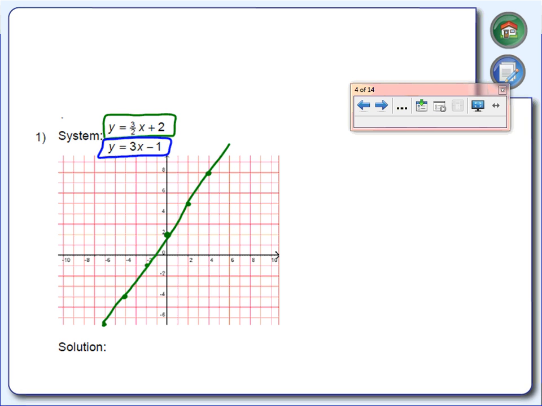We're going to graph y equals 3x minus 1. That's what we're going to graph next. So, again, I need the y-intercept first. This time the y-intercept is at negative 1. Now the slope on this one is 3. But remember, we define slope as rise over run, which means it needs to be a fraction. Anybody know how to make 3 a fraction? 3 over 1. Put a 1 underneath. Which means we're going to rise 3 and run 1. So let's go ahead and go up 3, over 1, up 3, over 1.